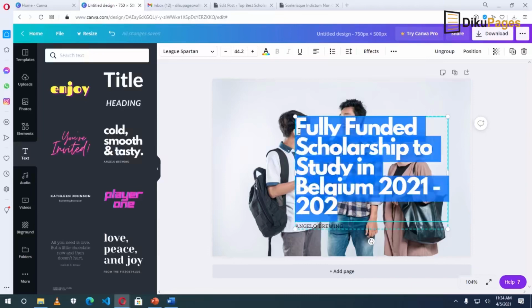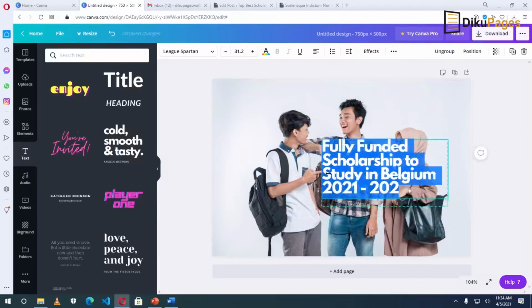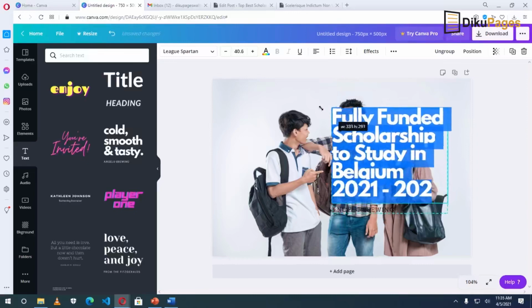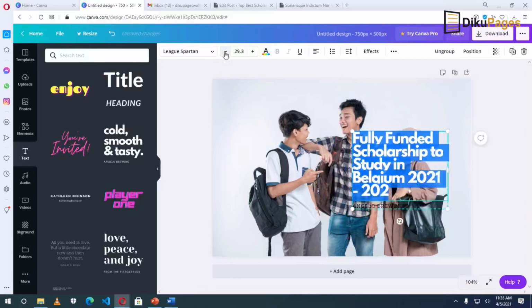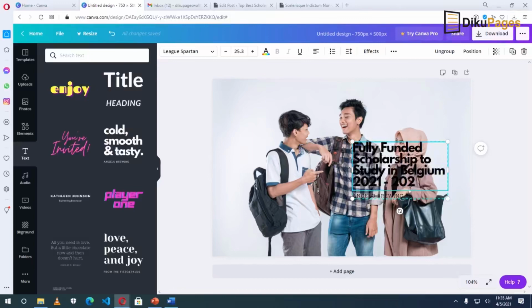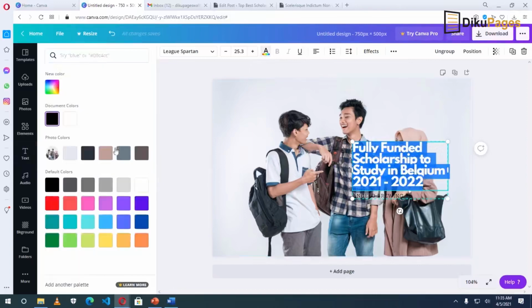So I'll highlight everything, then I'll reduce the font size from here. Okay, let me reduce the width. Okay, I think I've not grabbed all of it here, so I just need to add two here. I'll change the color to white, so I'll go to text color.